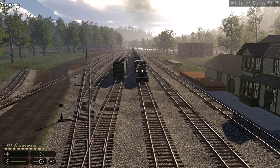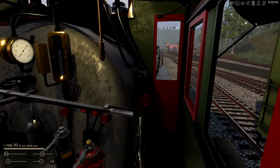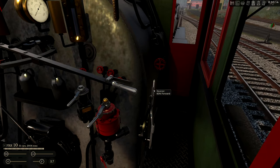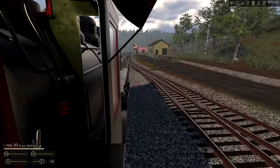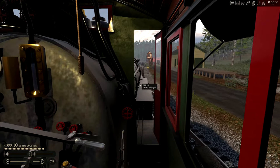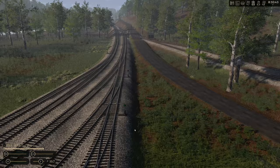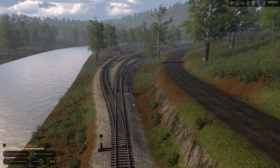Alright, are we on bright? There, now we're on bright. Off we go. Should make sure we're lined up out of town. Let's go double check real quick. Normally these are all good. I just need to switch here. That one is switched. That one's switched for straight on through. So I think we're good.